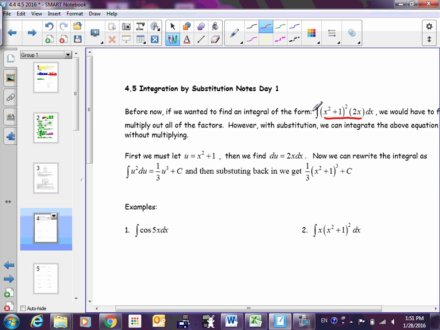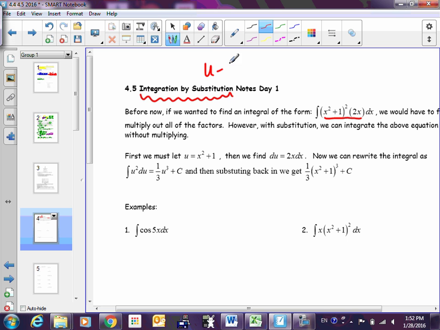Okay, so when you have an integral like this, we could not just use our antiderivative rules from earlier in chapter 4, because this is not written as a number times x to a power. It has more complicated stuff in here. In particular, it has something in parentheses to a power, and that's the most common type of these problems. If I wanted to do this using my old methods, I would have to do a lot of simplifying and then do it. But we have something called integration by substitution.